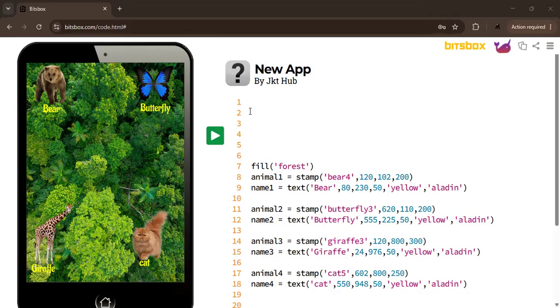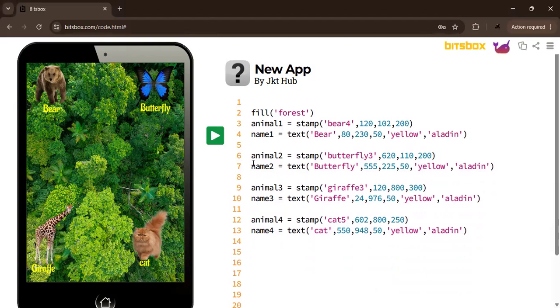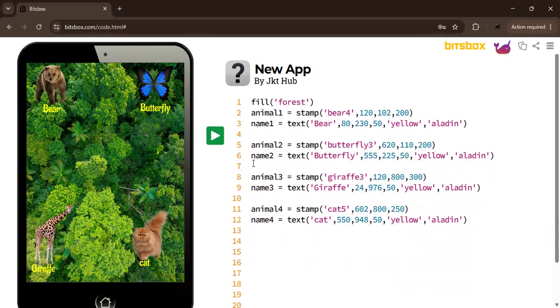Today's lesson is all about functions. Functions allow us to decide when certain parts of our code should run. Not every code should run immediately when we press the play button, so we can use a function to do that. We can tell the computer to wait, then when something special happens, like tapping or dragging the screen, the code will run. By the end of today's lesson, you'll be able to do the following things.